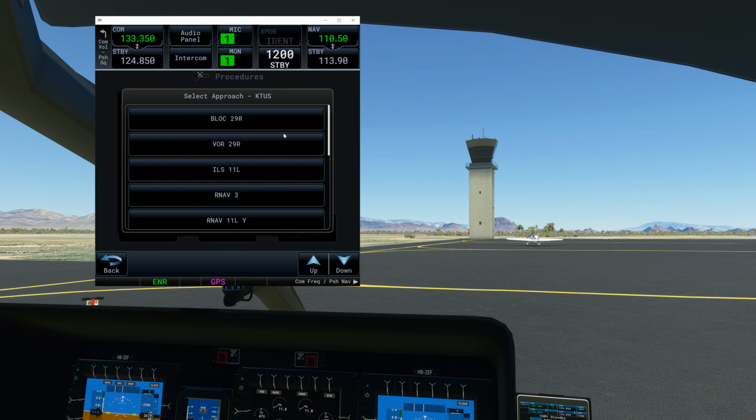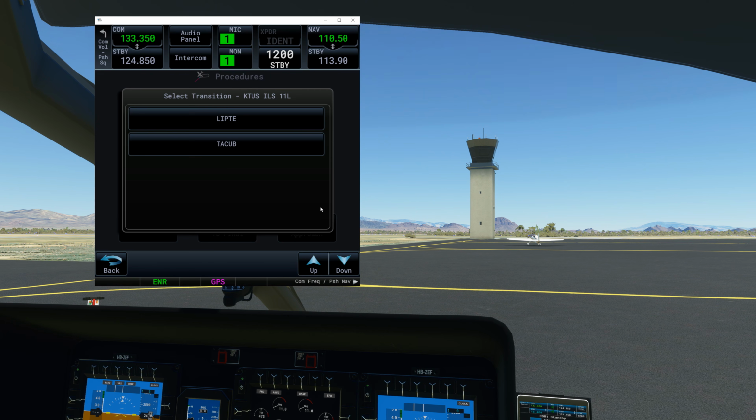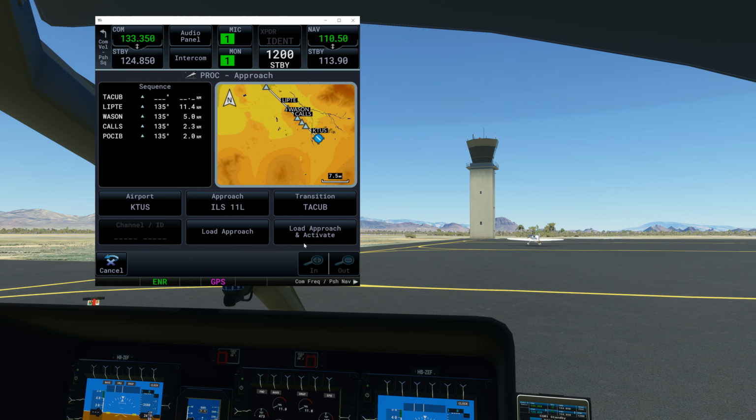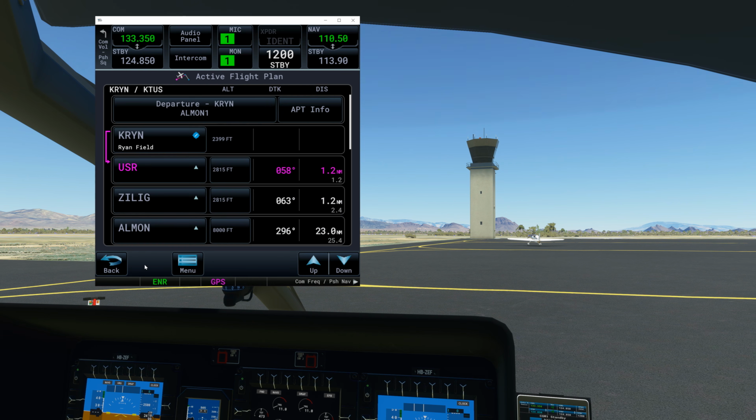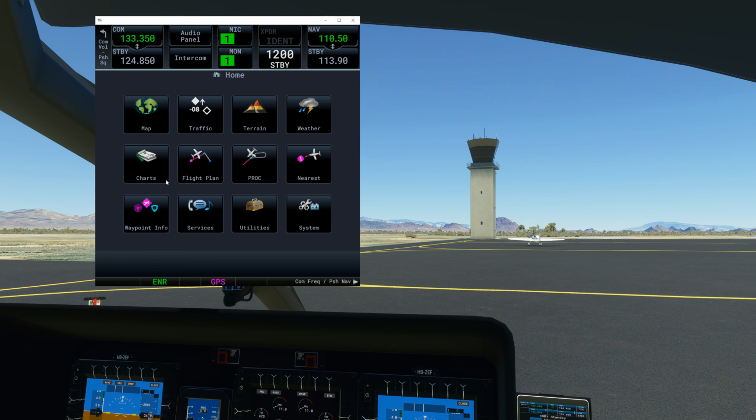The approach we will use. Let's come in on 11 left. And let's use the TACAN. And let's hit load approach. Cool. Alright, so not too shabby. There we go. Alright, so let's see what else we got.